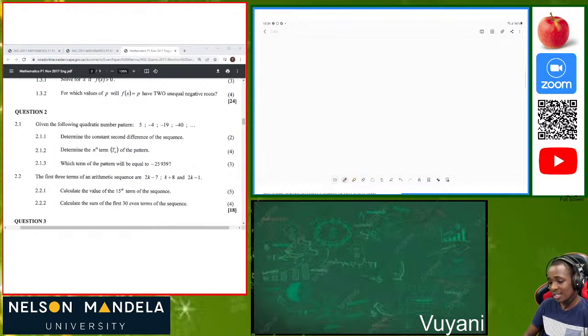Then we went to geometric sequences, which are known to have a constant ratio, which is illustrated by the letter r. And how do you calculate your r? Your r is always equal to t2 divided by t1, equal to t3 divided by t2, equal to t4 divided by t3, equal to t5 divided by t4. So it's always the term in front divided by the term behind. And in the same way, we have the geometric series.